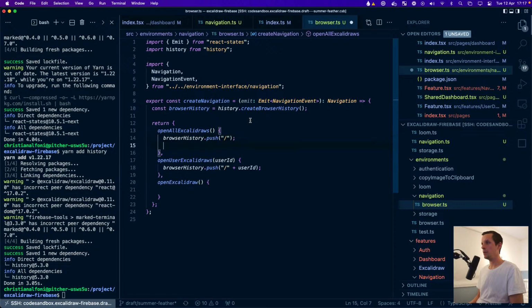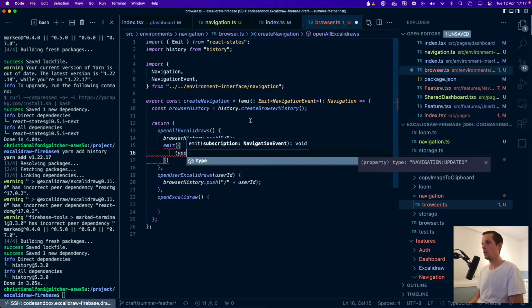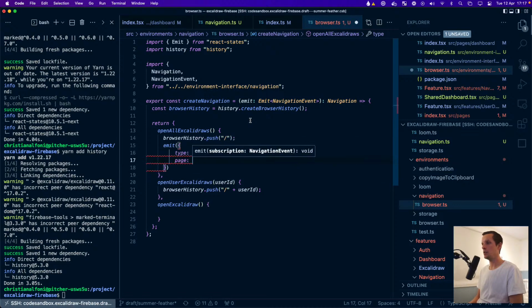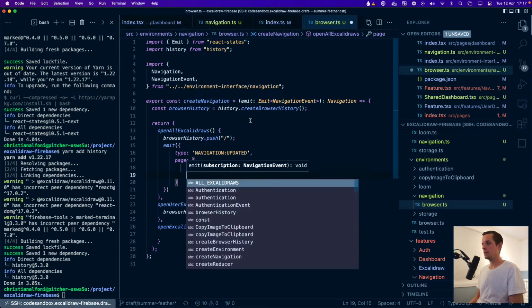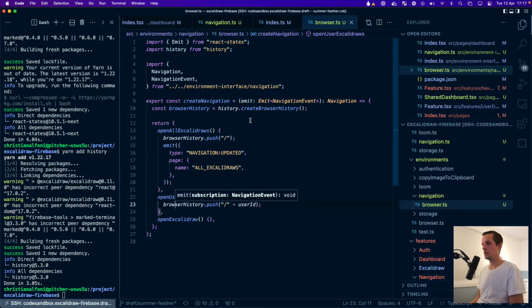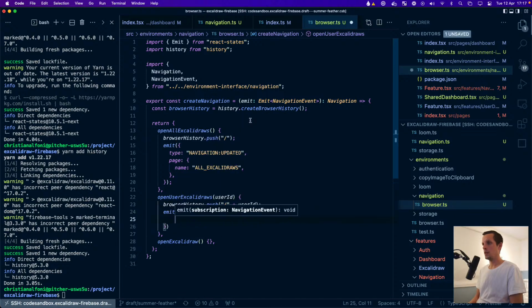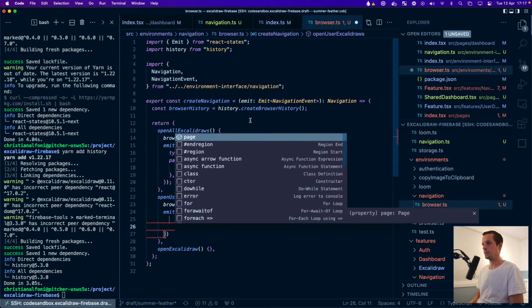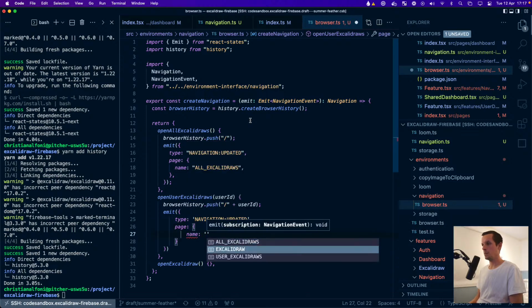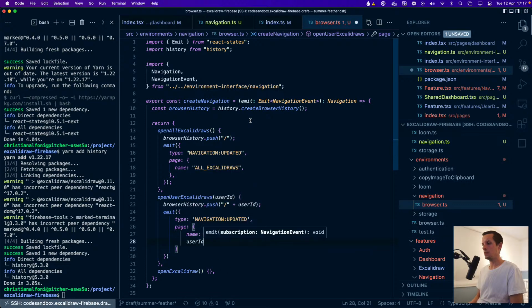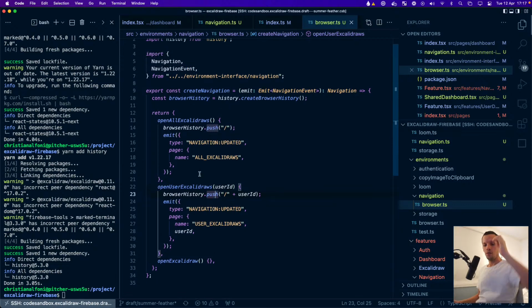So what we're going to do here, we're actually going to emit, when we make that change, that we updated the navigation. And we went to all excalidraws in this case. And in this case, we changed to name, user excalidraws, user ID. Yes, so now we're tying it together. We're updating the URL.